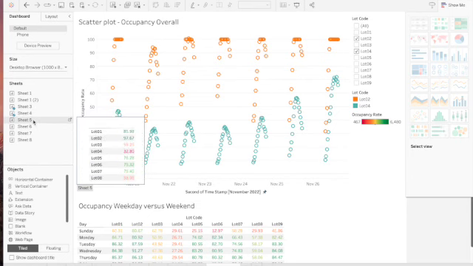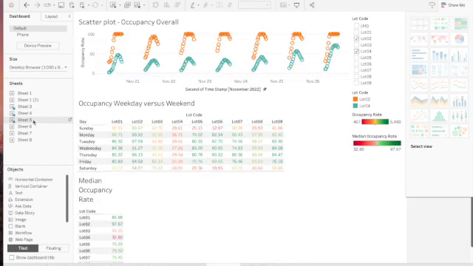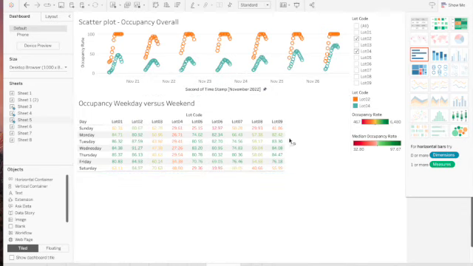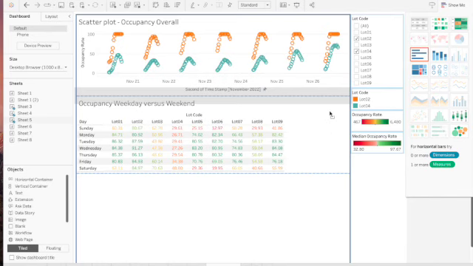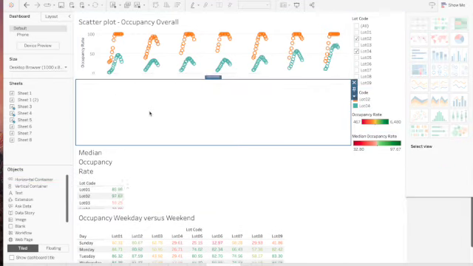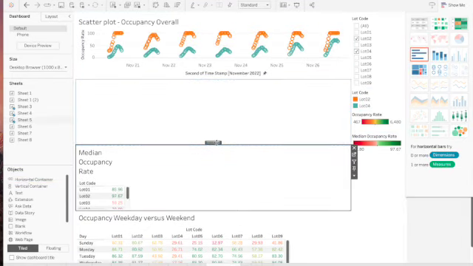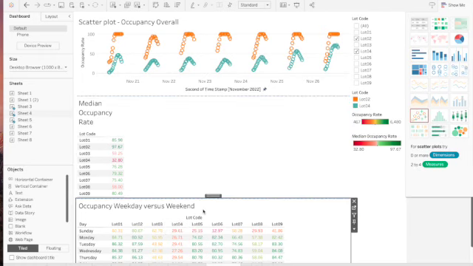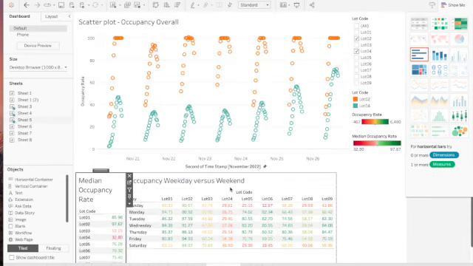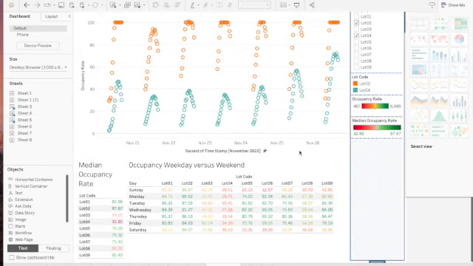So you bring all the sheets together into something called a dashboard, and then you can adjust and place these correctly where you want them to be. You can drag and drop it. You can order it if I want this on the top, or if I want to put both of these horizontally, I would add a horizontal container, and then I would bring these two together. You just have to drag and drop and hover over. Now you see the median occupancy rate is right next to the occupancy rates on the weekend.